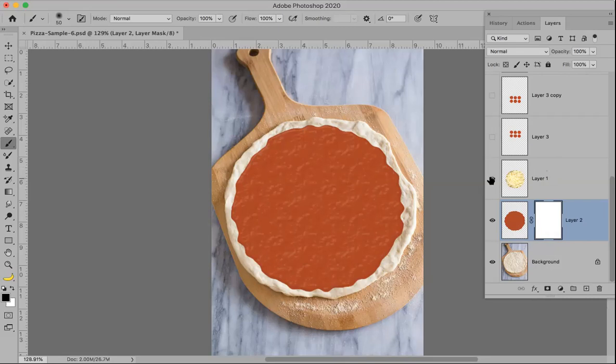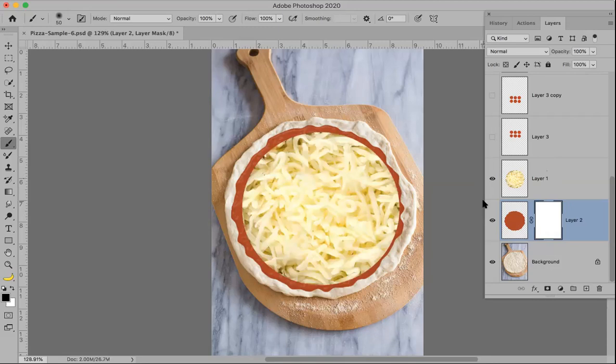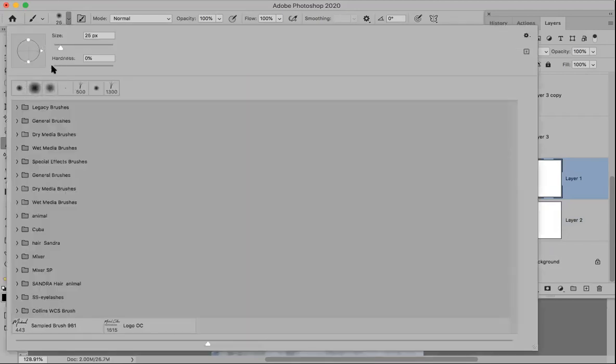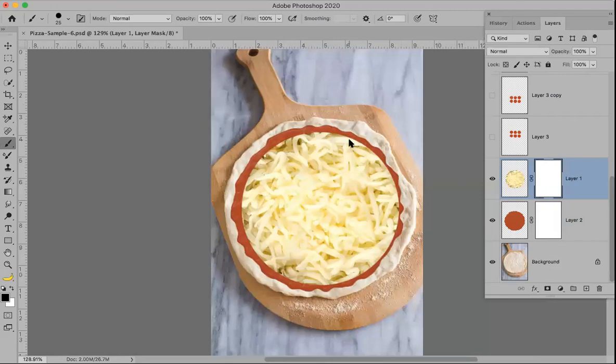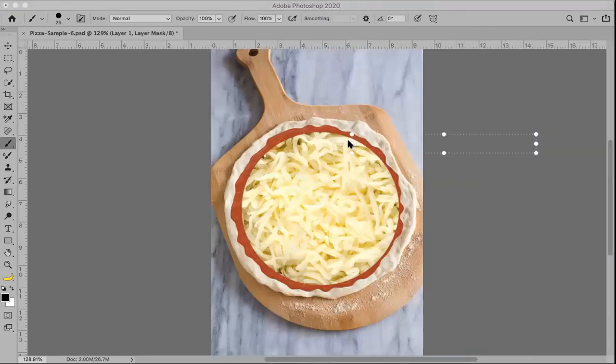I'm going to go and add some cheese onto this. And what I did, I cut out a circle of cheese. So if I put a layer mask on there, I have to have that layer selected to put a layer mask on there. Take a brush, and I'm going to make it a hard edge brush just for fun. So I'll just go to my brushes, slide the hardness slider up to 100%, which means it's 100% hard now. And of course, Zoom pops up again.